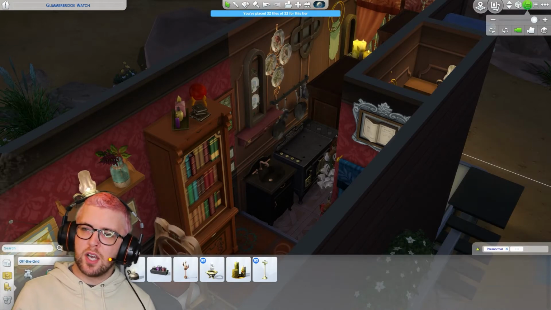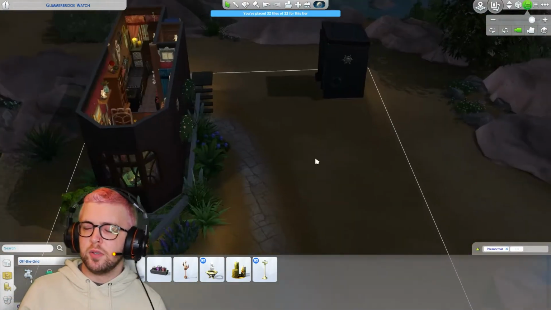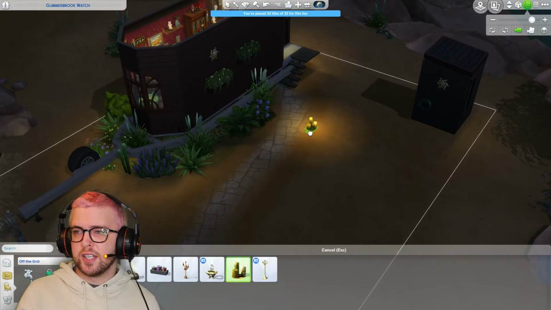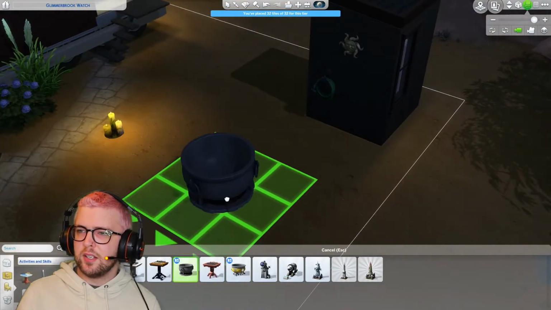I'm all about realism with The Sims 4, which is again why I get a little bit frustrated with Creator Sim. I think we're not far off, to be honest.